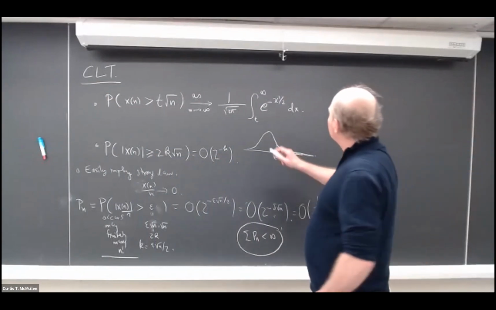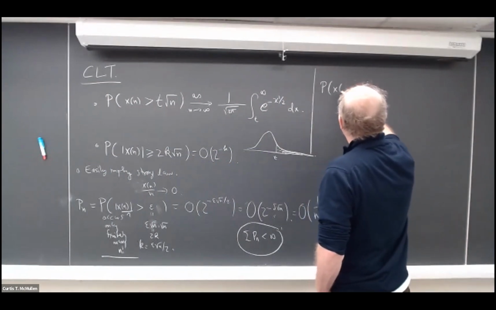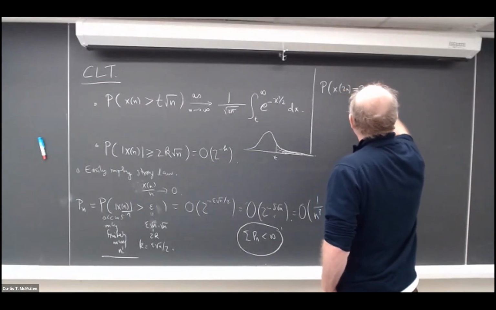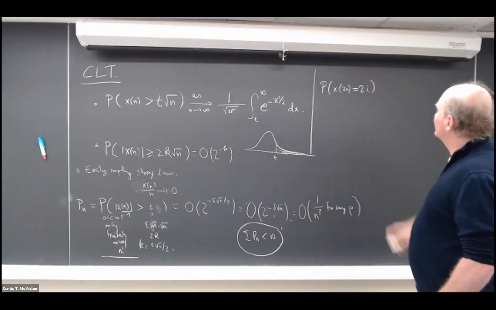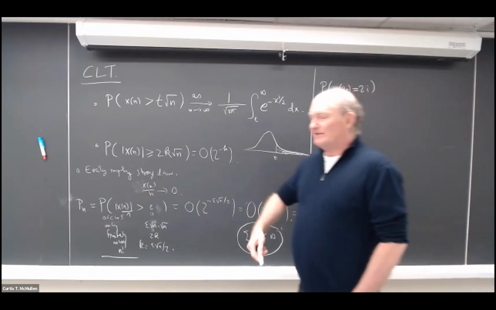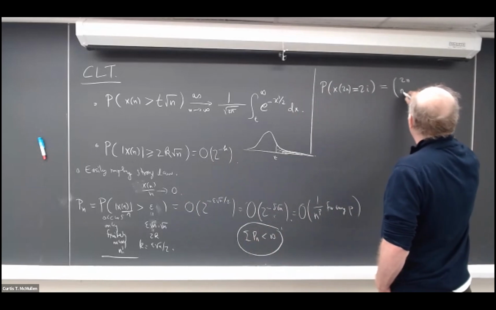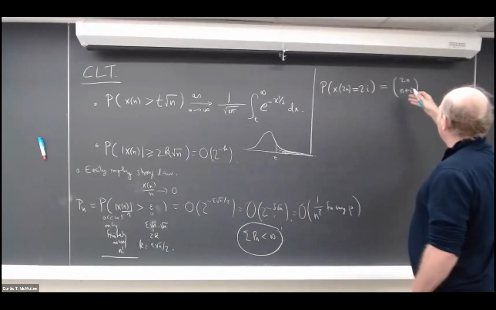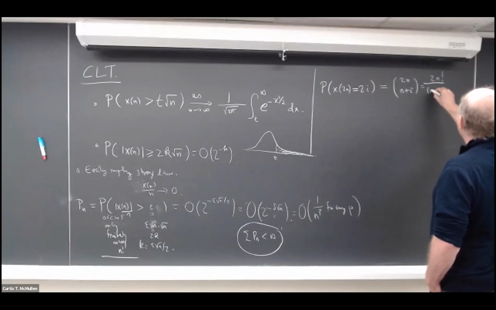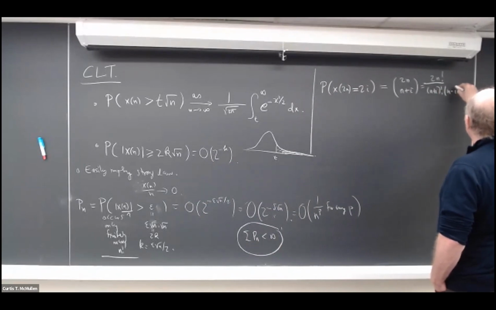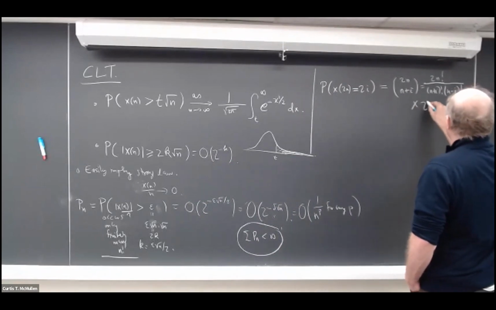The other thing I wanted to say was that we do have these exact formulas for the probability that, say, x_2n is equal to 2i, taking into account the fact that after an even number of steps, you have to land on an even point. This is equal to (2n choose n plus i). You need i more positive steps than negative steps. So it's (2n)! divided by (n plus i)! times (n minus i)!, except everything has to be multiplied by 2 to the minus 2n.